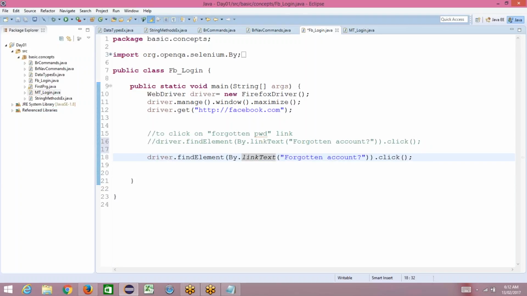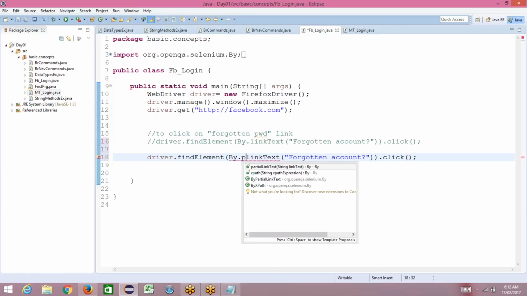Driver dot find element by dot partial link text.